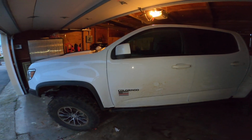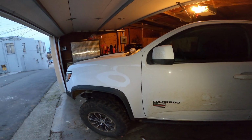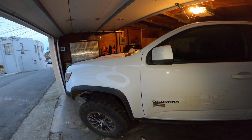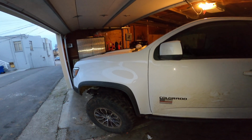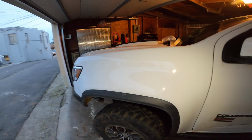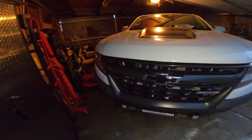It's a good alternative to a Jeep. If you don't want a Jeep, I know Jeeps are amazing on the trails, I get it, but sometimes you want something a little bit different, because I've owned Jeeps in the past, and that's the way I felt. I just needed something different. So I ended up with this, but I'm okay with it. I'm happy. But this is my trail rig. We take it out all the time.